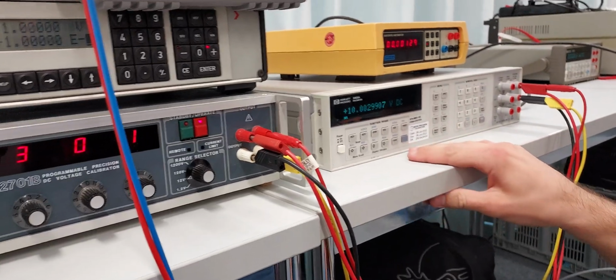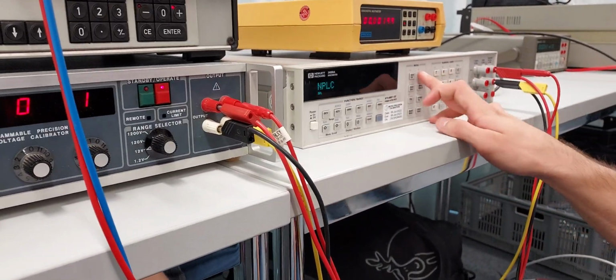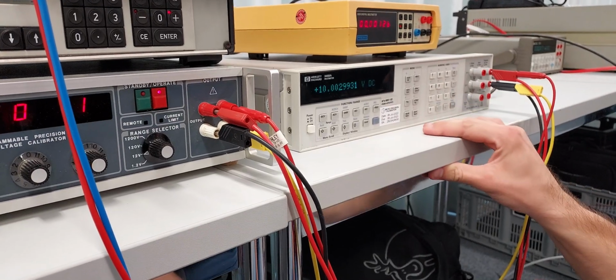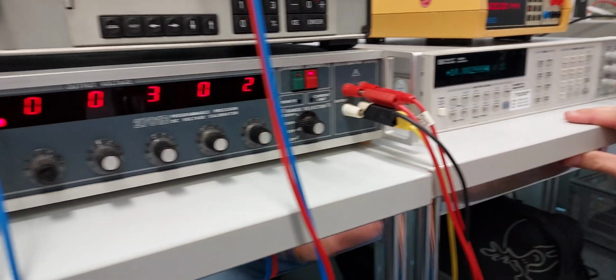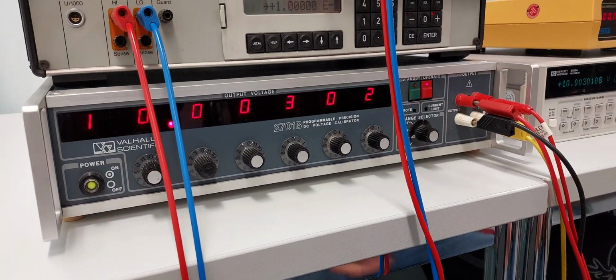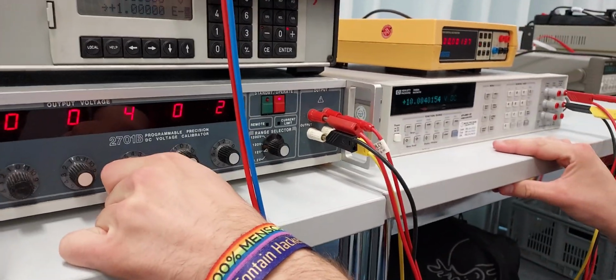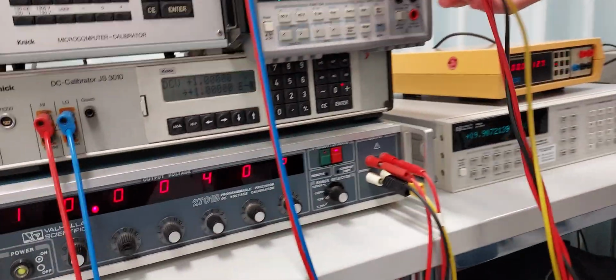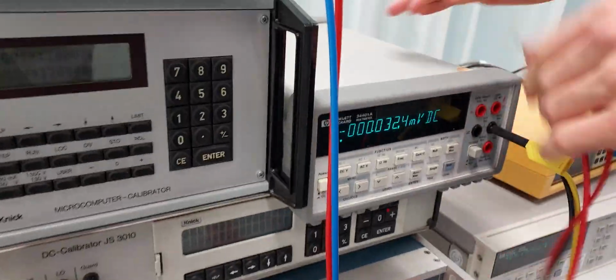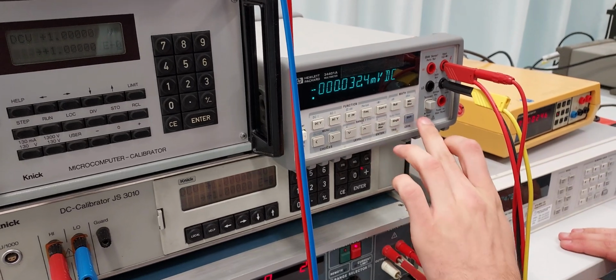But it is still somewhat noisy, at least on this setting. I mean, the PLC integration period is very low here, so we can make it a little bit larger. Yeah, it settled down. So you can do that. And if you have a multimeter which does not have as many digits, the noise is of course a little bit less significant.